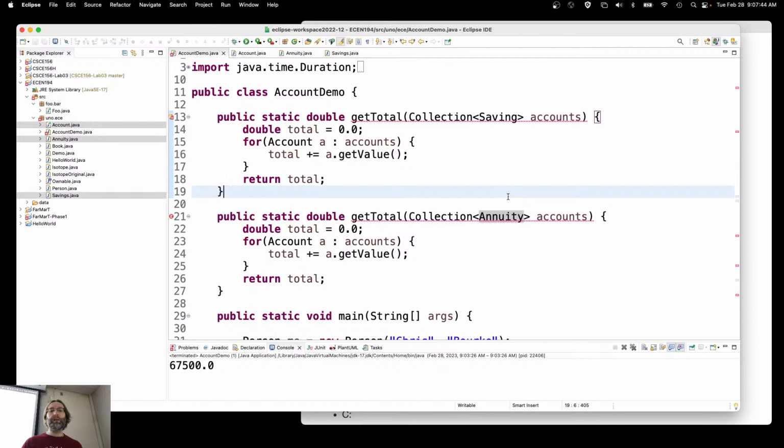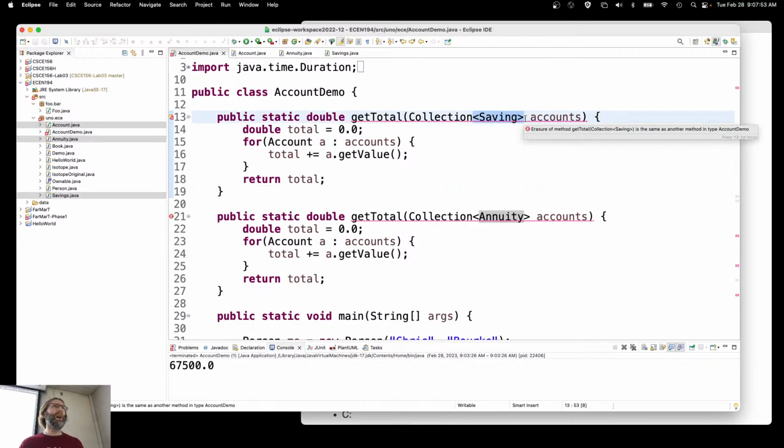Well, that's where Java history comes in. Parameterization was only introduced about 5 years after Java was born, in 2001, 2002, or something like that. And one of the design principles of Java is to bend over backwards to be backwards compatible.